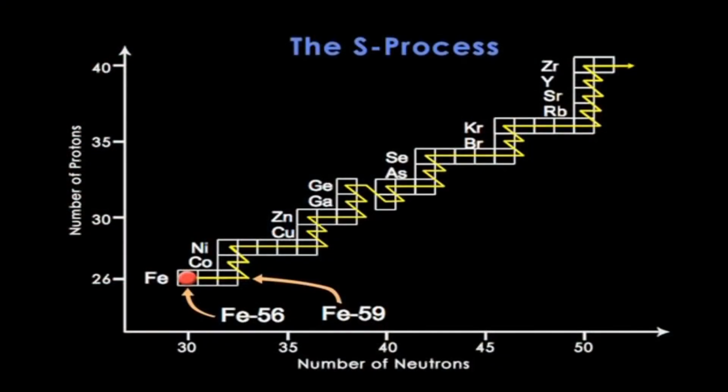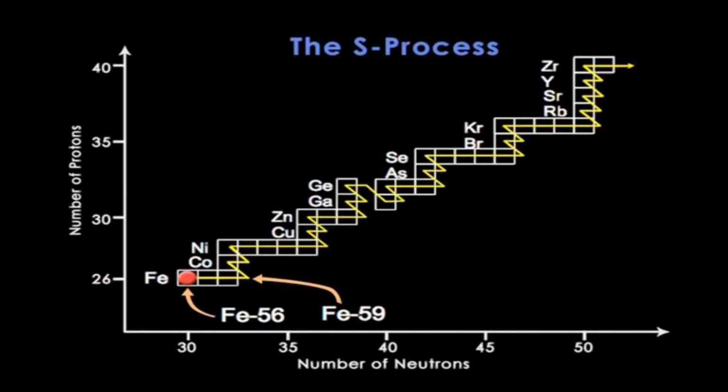Here's yet another part of our neutron-proton graph. We're further along the sequence here, with iron 56 at the lower left. It has 26 protons and 30 neutrons. Iron 56 is called a seed nucleus. Now, in certain stars, some reactions make free neutrons, and because they have no charge, they can sneak into any nucleus quite easily.